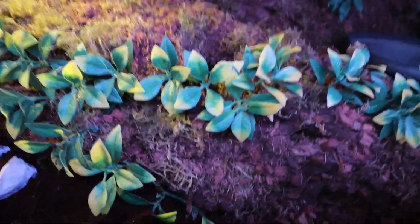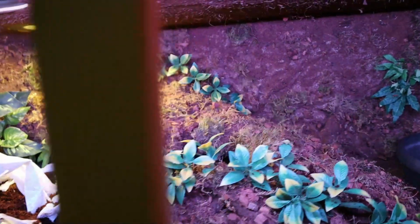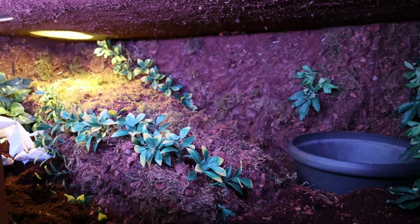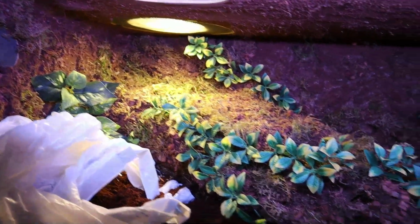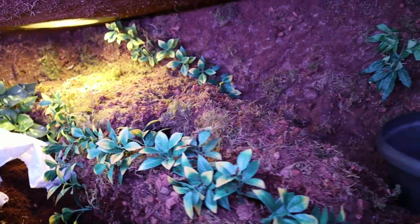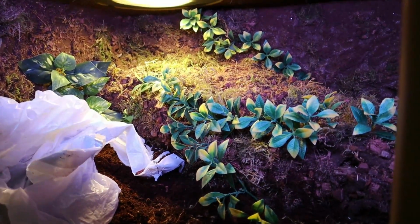So I'm going to go in that hole that I created in the log. I don't know if I'm going to include showing you that whole process because there's a lot of work, and showing you how I made Cleo's was a lot of editing. But if you're curious, I can get more into the weeds of how I made this. Where I was going with that is I'm going to try filling in the log with some of this bedding. That way it's not completely ready for my Tegu to just go in.